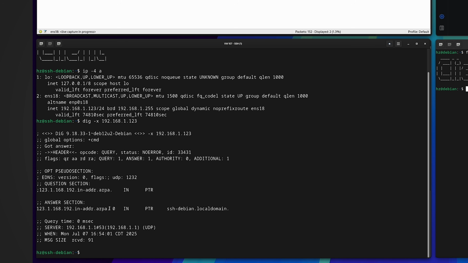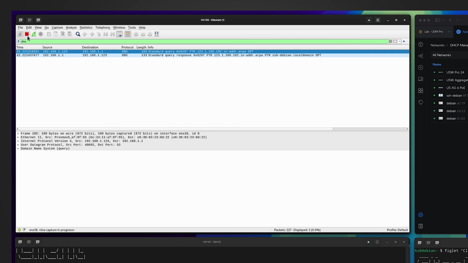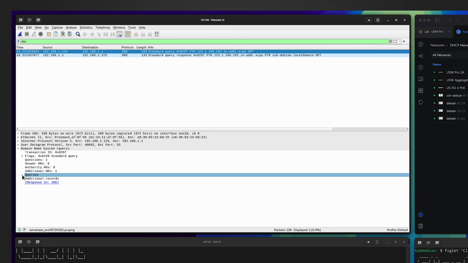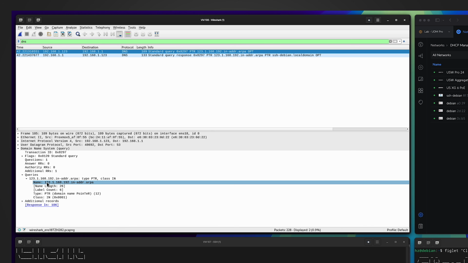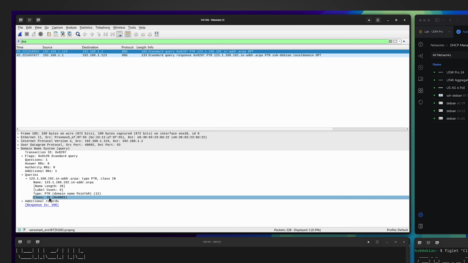And this part is the rDNS query name, and then it still says internet, and it is a PTR record. And here you see the fully qualified domain name. In the Wireshark section, let me stop capturing. So you can see the two packets. The first one was sent from this client to the UniFi Gateway, and it is a DNS query. If I expand the DNS query details, you can see the query name is the one we saw in the dig command, and then the type is PTR, domain name pointer, and the class is internet.